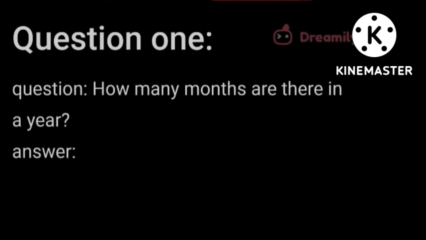So in order to get Dreamily to actually answer one of these questions, I might have to do a couple of different methods of phrasing it so it actually understands and gets it right. But to start out, I'm just doing it like this, where I put question and then list the question, and then have answer and have it generate after that to see if it actually puts the answer there. So we're starting out reasonably easy with how many months are there in a year. Let's go.